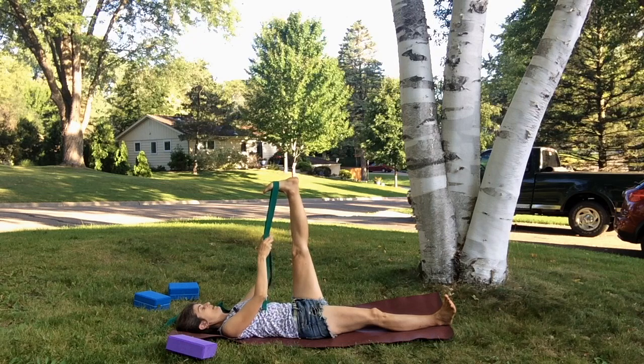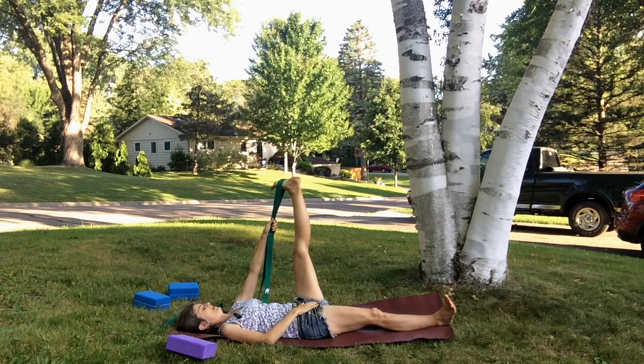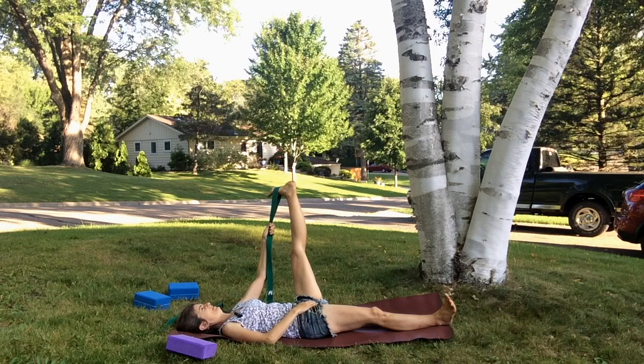And then take both ends of the strap into your left hand, spiral your thigh externally, take it just a little bit off to the side, not a lot, not as far as you can, and then bend the knee. So you have a little extra rotation with the knee bend, and then straighten the leg again.